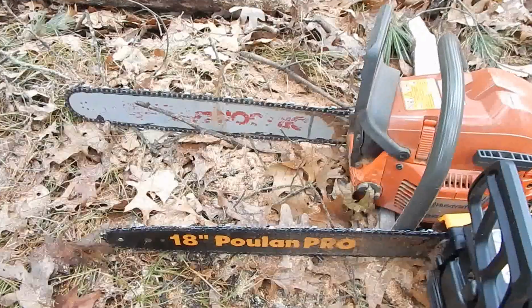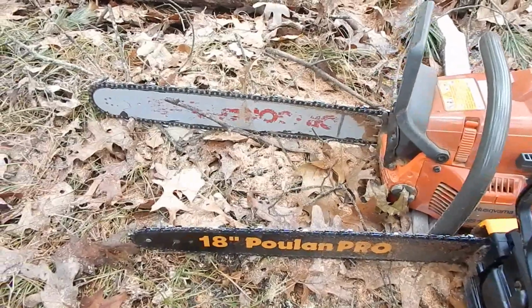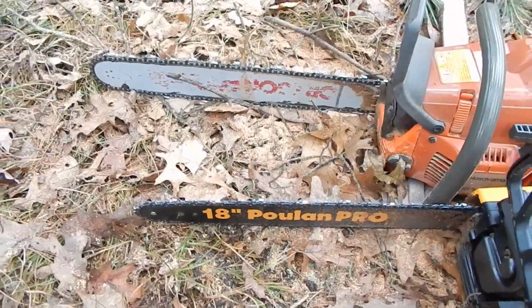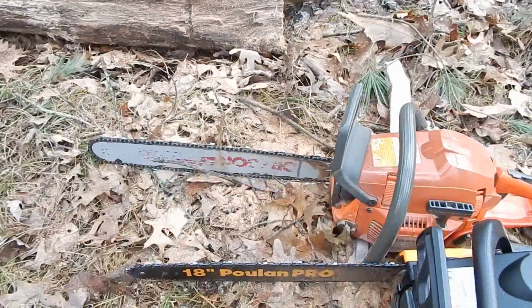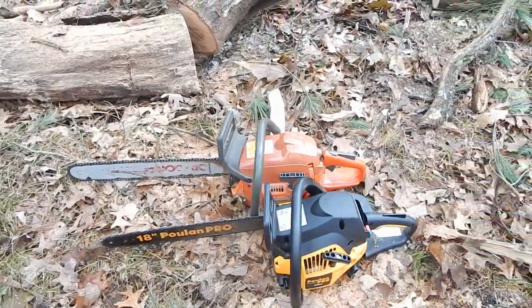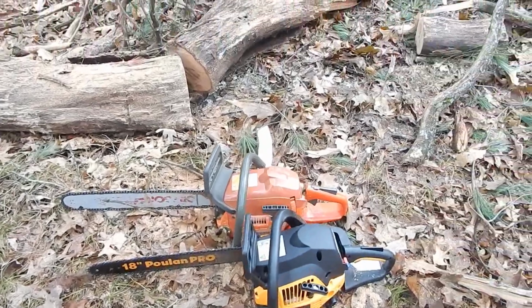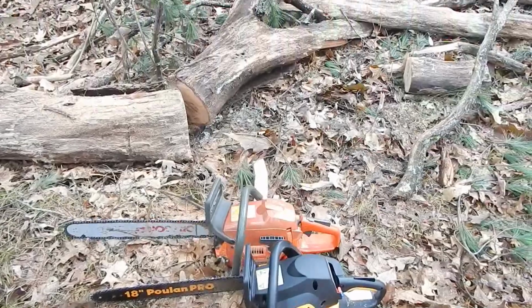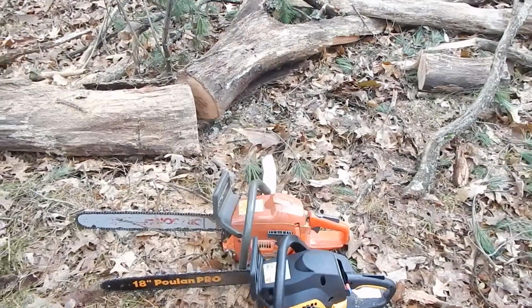I suspect with the teeth so widely spaced, even though it's cutting like a champ now, it'll wear on those few teeth faster than multiple teeth. I suspect the chain will dull faster is what I'm getting around to saying. But we'll see. For the money and for its purpose, it's going to be fine for me. It zipped right through the slog. Runs well once it's warmed up. Snow Husky.